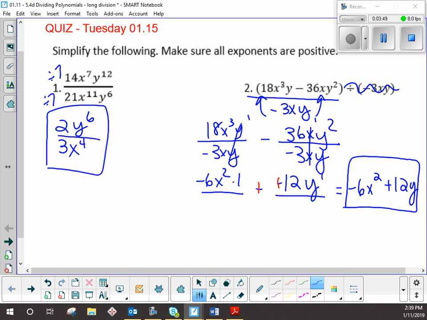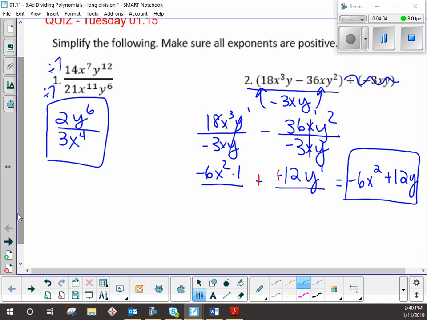Okay. What we're doing today is long division of polynomials, and here's why we even have this thing. If I was looking at the warm-up, for example, in number 1, I have one term divided by one term. In number 2, I have two terms divided by one term. So it's one term here that I'm dividing by, and only one term here. Long division is for when you're dividing by something that has 2 or more terms.